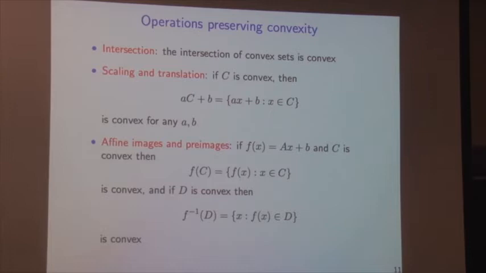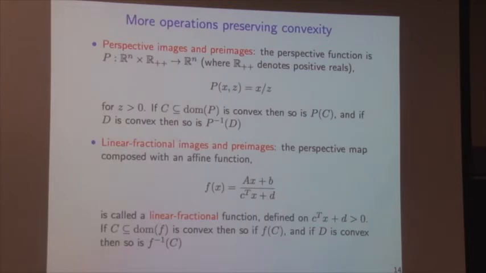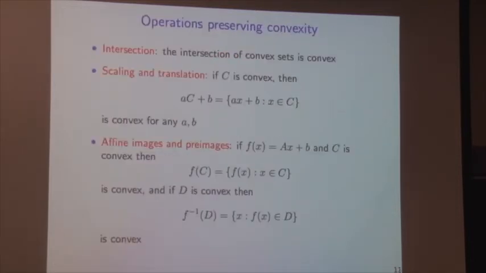So here's the good stuff. Operations preserving convexity. And let's see, how many do we have of them? We have 6, or 5. There's more. You can read some of the supplementary materials that we put on the website, some of the supplementary textbooks that we list at the end of this document. But here are the 5 main ones. The intersection of any two sets is convex. Falls right from the definition. In fact, all of these you can check from the definition, so we're not going to prove them.